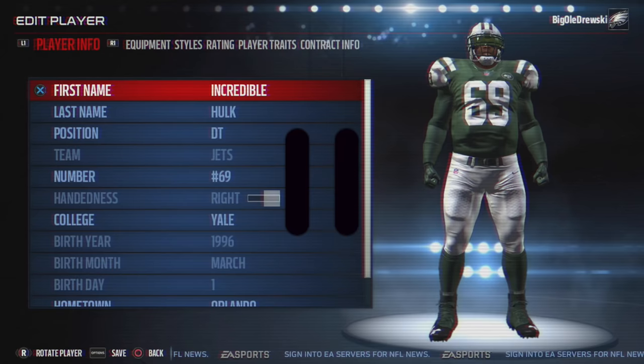Just a quick heads up, his uniform is going to be different in the game. I can't change it right here in the player select, but it's going to be all green in the game, just so you know.